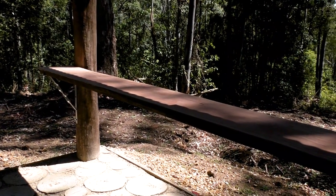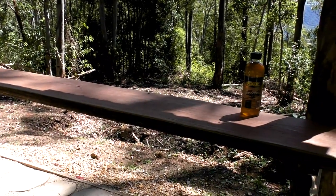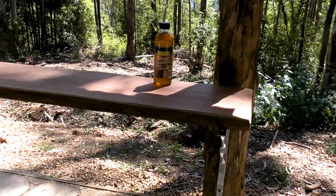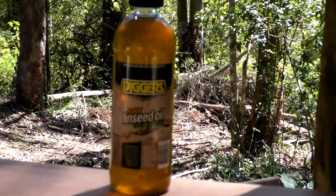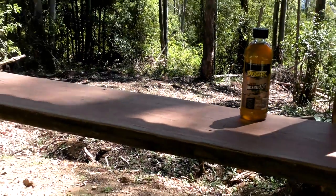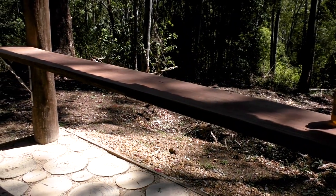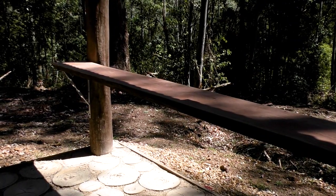Here we are, guys, back down to the shelter. Just put the board up again. Looks really nice, the colours come out of it really well. And yeah, I'm about to go ahead and give it a bit of a rub down with linseed oil. It's going to be a bit of an experiment, it's the first time I've used it for anything, but it's supposed to be good on external timber stuff. So yeah, we'll go have a look, see how it goes.